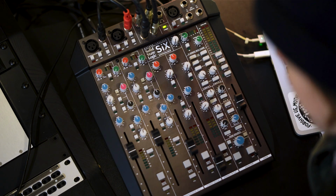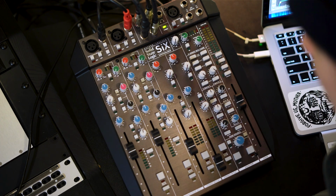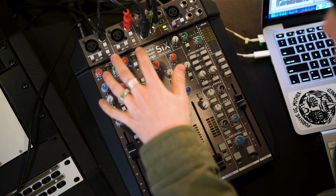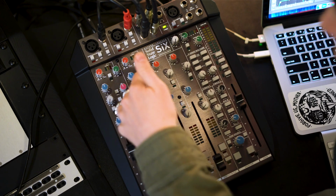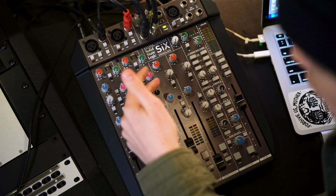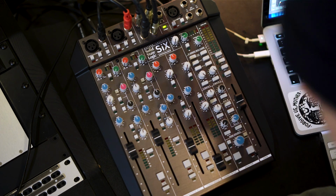After the synths, I recorded my guitar parts on the track utilizing the high Z input on one of the mono channels on the SiX. I did kind of a clucky, palm-muted funk guitar part, so I utilized the one knob compressor to bring out that attack in the guitar part. I shaped some of the tone using the two-channel EQ on the SiX. I brought out some of the cluckiness at the high end and pulled out the low end since I was mostly using just the top three strings on my guitar. Let's check out that guitar part.